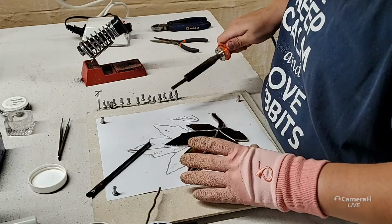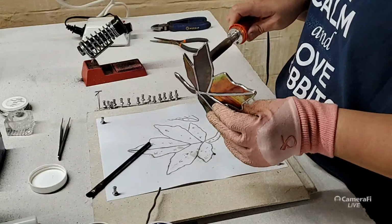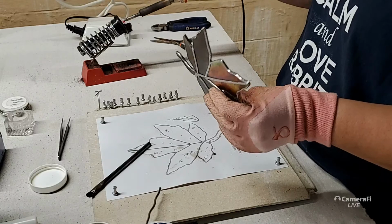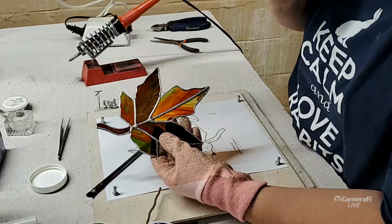I'm just going to clean it up a little bit. I just want it to look real nice, especially the front side. The back side, not as particular. If you have a few lumps and bumps in the back, that's okay, but I usually try to clean up the solder joints. You're going to have some lumps and bumps where you embedded. You can see in here where I've embedded this hanger. That's going to keep it from pulling away.